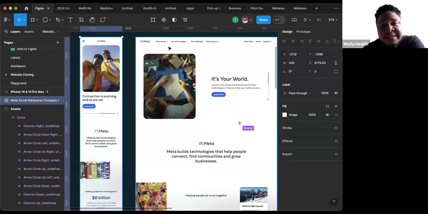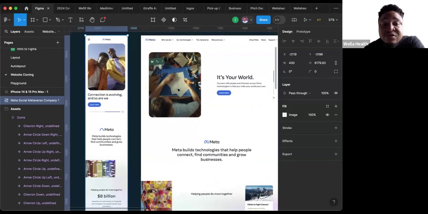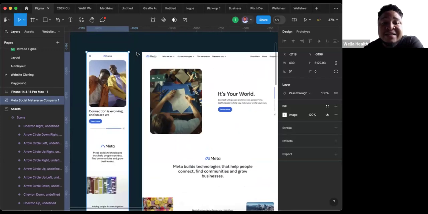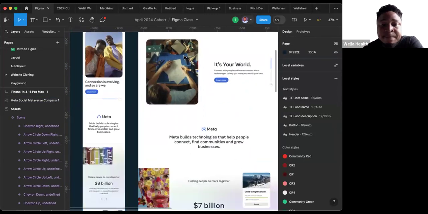So you can see that it's pretty consistent. Whoever looks at this website kind of knows that it's also this website. There is no confusion on whether they are on a different website. It's the same website, right? The branding is the same, everything is the same, just that the things have been arranged a bit differently to make up for the fact that you are now viewing it on a device that is in portrait mode as opposed to in landscape mode.